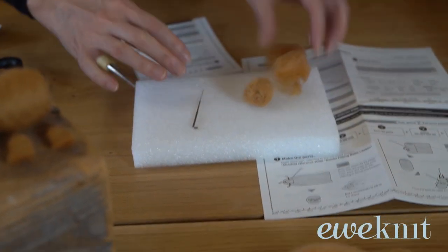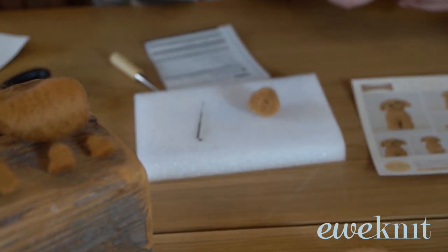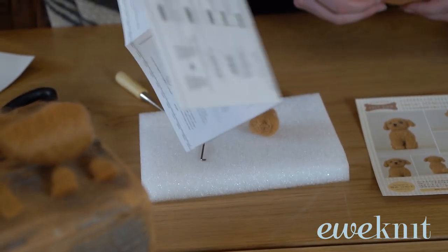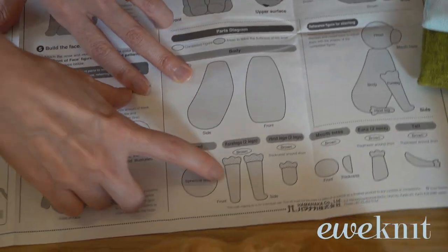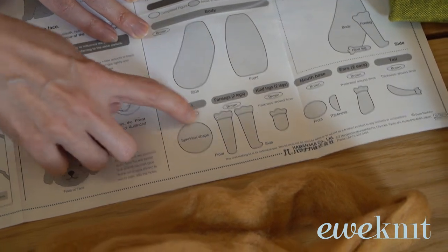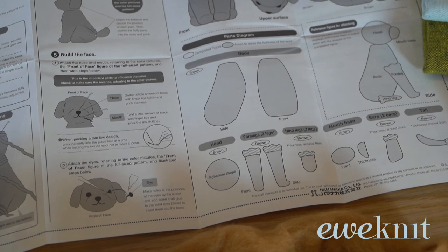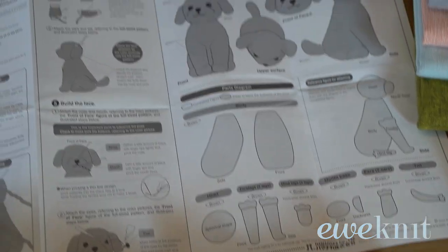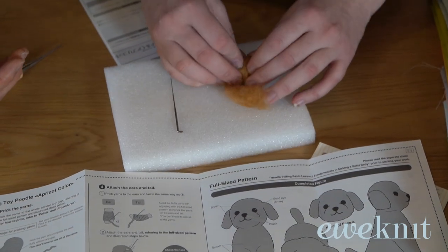Sure. So aside from the measurement, Hamanaka kits always have visual guidelines of the finished product. So this is the head, this is the shape that you are looking for. This is the actual size drawing. So I just did half of it. Then you do the final cover, so I just take this and wrap it around. Exactly. That's it.